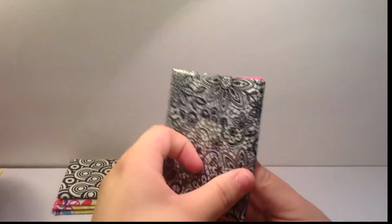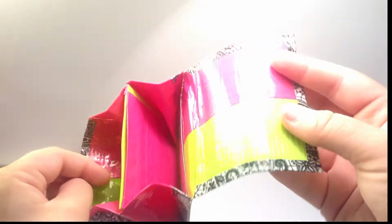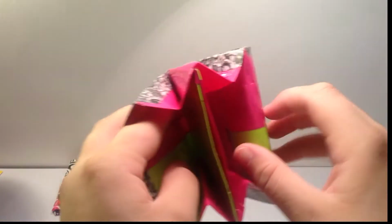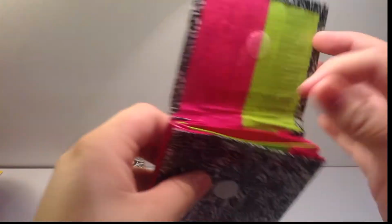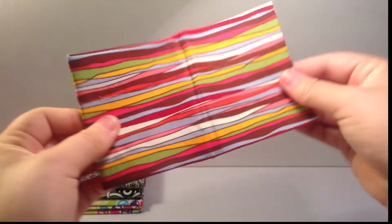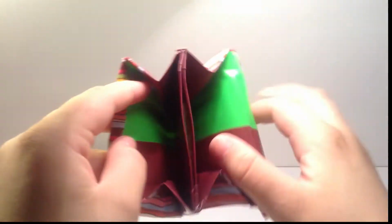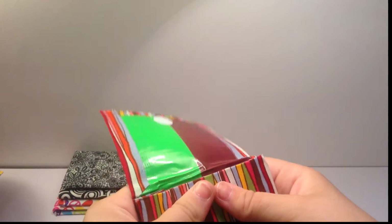Next I have this. This was also in a time lapse. The seam is all clear taped. Has green apple and fuchsia, seam is clear tape, 2 large expandables, and a, oh, that was hard, that hurt, Ziploc coin pouch. Next, I have this one. It is Duck Brand Fabric, and the seam is clear tape, 2 large expandables, and a Ziploc coin pouch. I know this color combo is kind of weird.